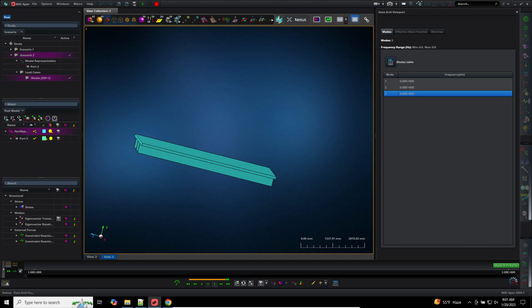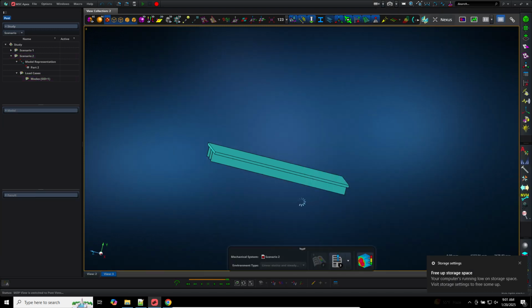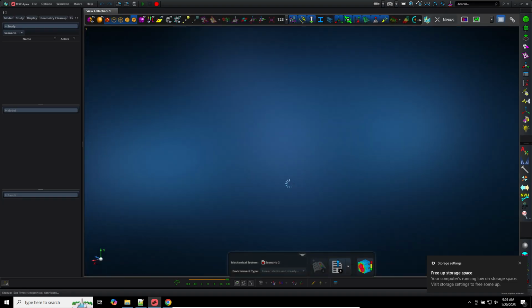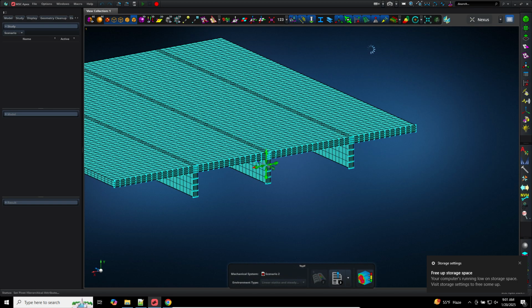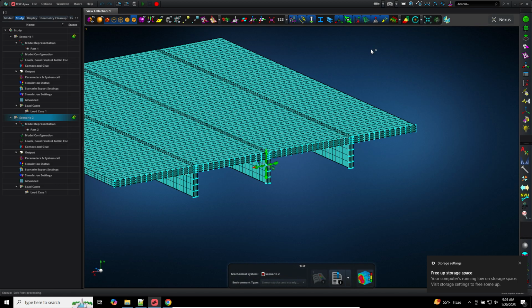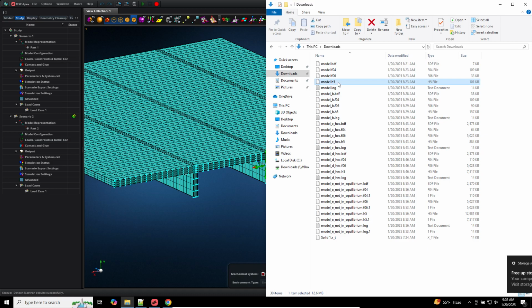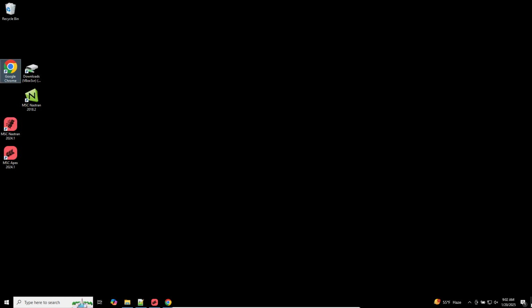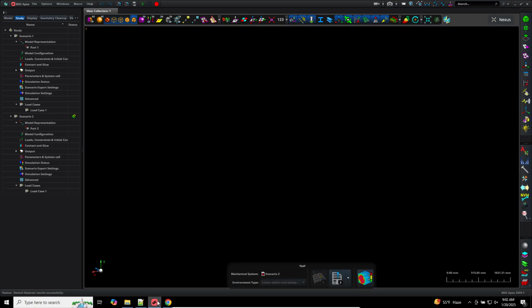So let's exit this. And I'm running out of space. So let me go ahead and save this. One option that you have to free up space is the following. Right-click on the old scenario and you can detach the results and then you could delete the old H5 file. You could delete the result files or you can just empty the recycling bin like I am doing. That should free up some space.